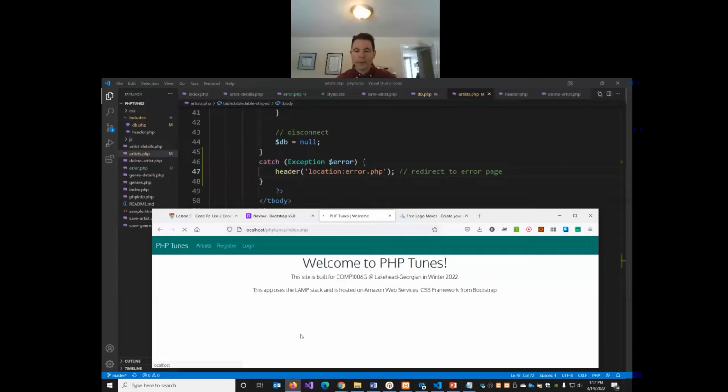So there's our simple error handling. Again, we wouldn't implement this until most of our site is done. There's one other little gotcha here with try catch that I will show you.